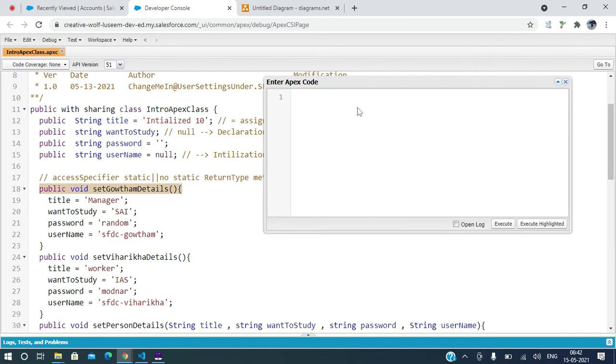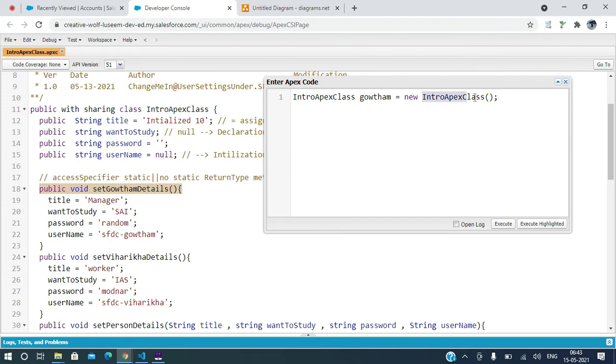All non-static members can be accessed only by its object. How to create an object? Class name, I'll say Gautam is an object. Gautam equal to new default constructor.